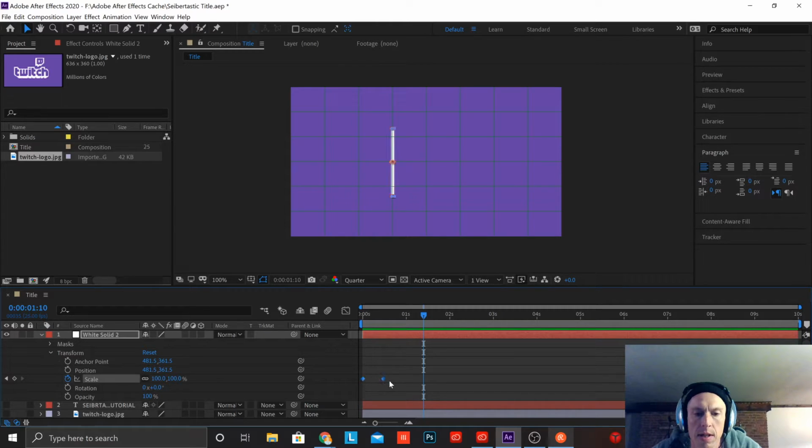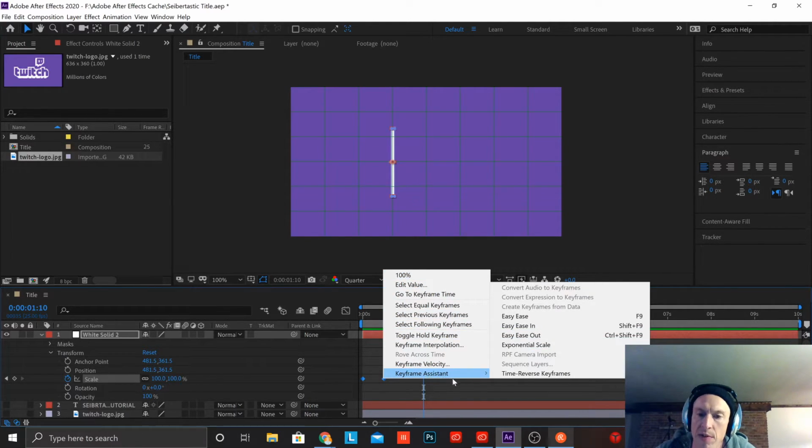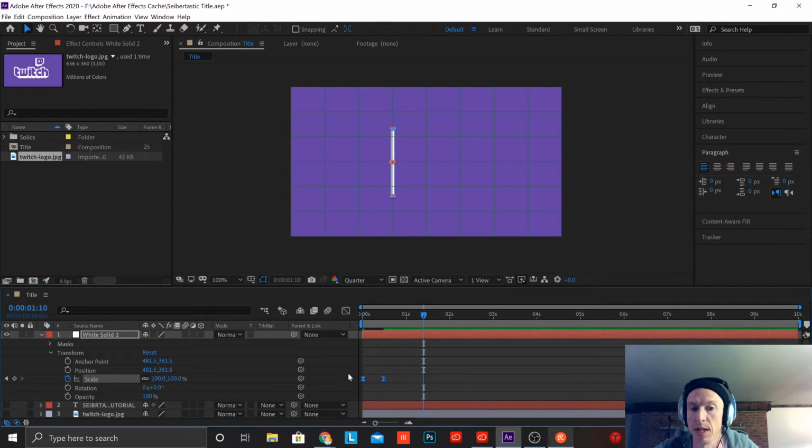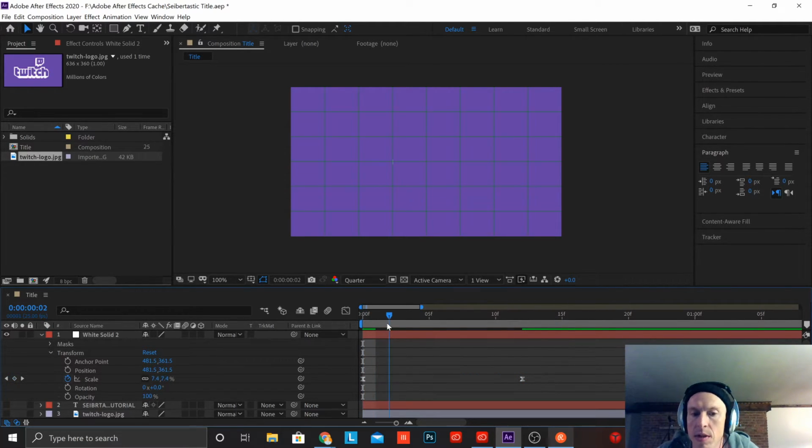Cool. Next is a neat trick called Easy Ease, which kind of speeds it up in the beginning. We're going to get it to slide left past the line, and then Cybertastic tutorials are going to come out, right? So there's this cool thing called Keyframe Assistant, under, I think, Keyframe Assistant is called Easy Ease, which the shortcut is F9. And so I selected both of those keyframes and I did Easy Ease. And if I zoom in, you might be able to see what happens to those keyframes. Okay, so you see the beginning of this keyframe has this weird discoloration, and then the way out has this weird other discoloration. So what's happening is it's going to speed up, and then on its way out it's going to slow down.